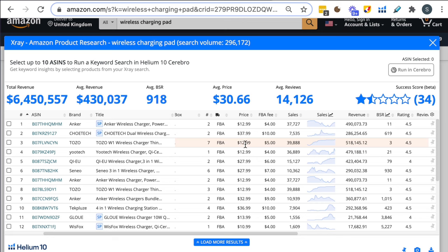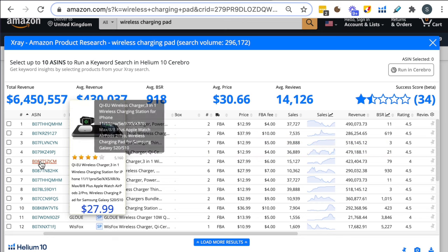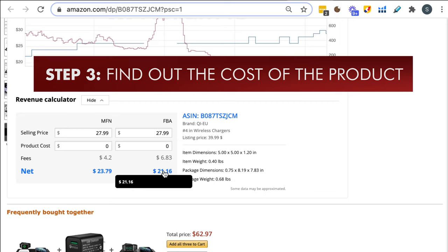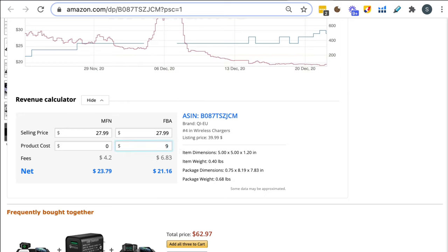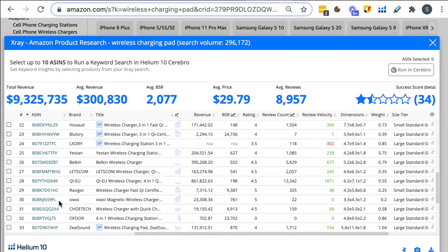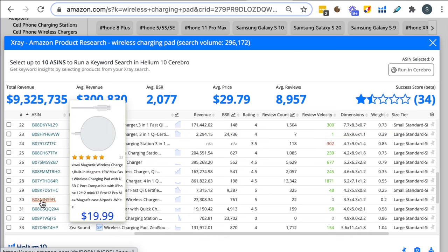As a beginner seller, will you be able to stock this product and promote it enough? Probably not — so you'd be careful here given the high competition. But let's go on to the other steps. If we click on one of these listings, you'll see for a $20 listing the fees are very low, so very likely we'll be able to make good profit. Even if our product costs $9, we'd still be fine in terms of net — well over a double there, so we're fine in terms of landed costs. Is there potential in this niche? Scrolling down to listings with fewer reviews — there's one here with just 22 reviews already making $20,000 in sales — so there is definitely enough potential here as a new seller.